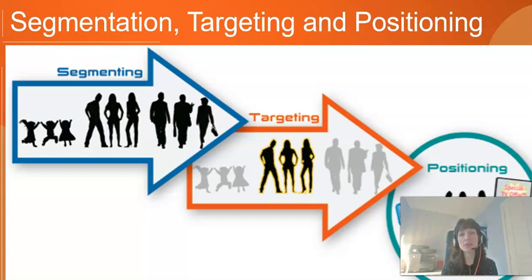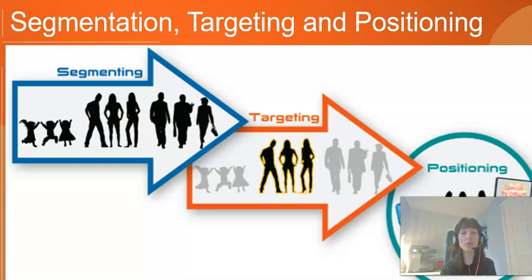Once we've chosen our different segments or we've identified them, we then choose one or choose multiple ones, but these are our target audiences. So these are the people that we're really interested in attracting. And in week 3, we considered making sure that this was sufficient in terms of the numbers, that they've got the capacity to buy, and that we could reach them as well.